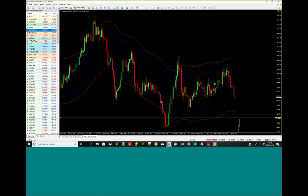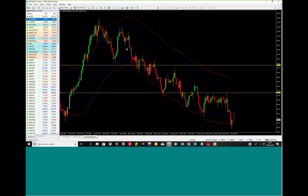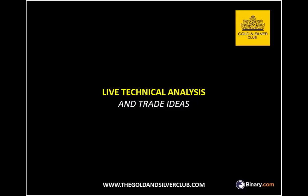In fact, lastly, let's have a look at palladium. Yeah, palladium has actually had a fairly sizable pullback. It's given back most of the gains here, back to about 957 US dollars per ounce. I will keep that on the radar as well, but very much like gold, that looks weak right now. Platinum is leading at the moment in terms of the bounce that we're seeing on the metals at the moment. So I hope that helps and gives you a little bit of assistance when you're trading gold.